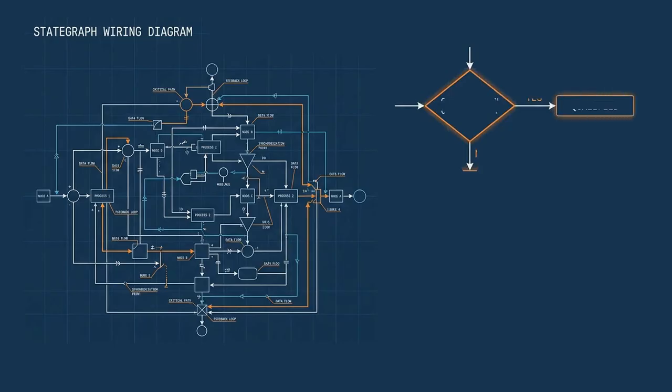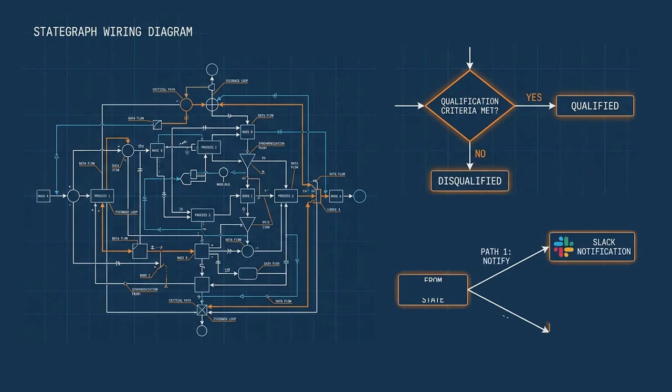Add a decision node at the end of the graph that evaluates enriched lead data against your qualification criteria and writes a routing outcome. Either trigger a Slack notification via the Slack web API or write a disqualified record back to HubSpot. Compile the graph with graph.compile and wrap it in a FastAPI POST endpoint that accepts a JSON payload, invokes the graph with ainvoke, and returns the final state as a response.